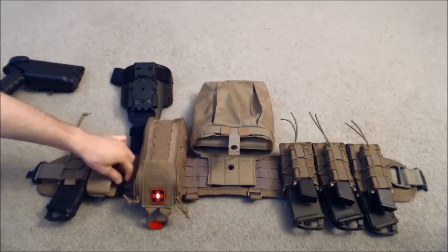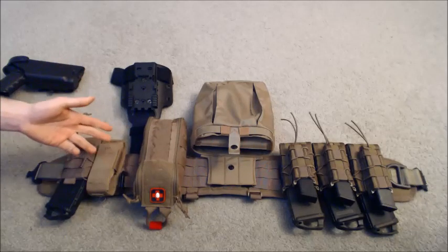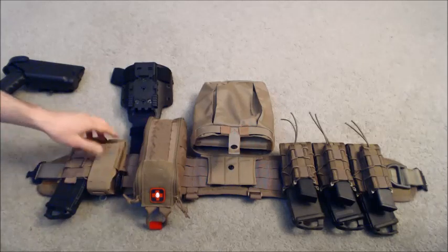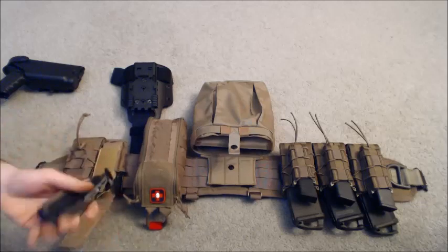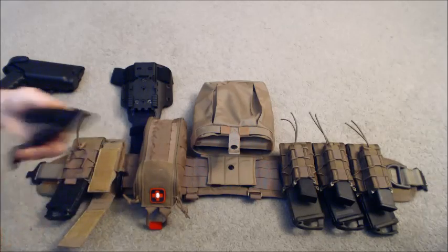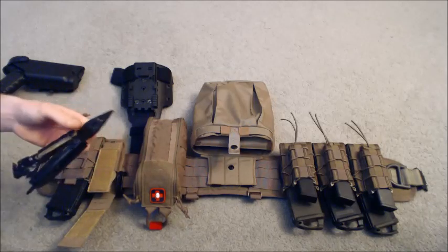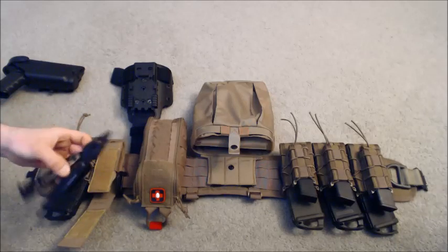Next, I put a Grimlock on here. I'm probably going to toss some electrical tape on it — I don't have it set up yet, basically out of laziness. Next is going to be my EOD Leatherman multi-tool, which is a very nice multi-tool. It's got all the essentials for working on an AR and any weapon platform, and also has stuff I can use on my Glock, plus a whole bunch of other little tools.